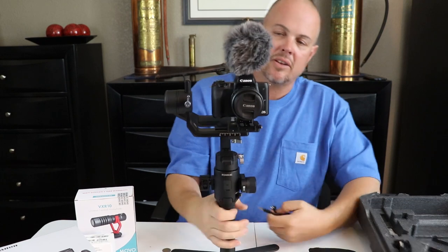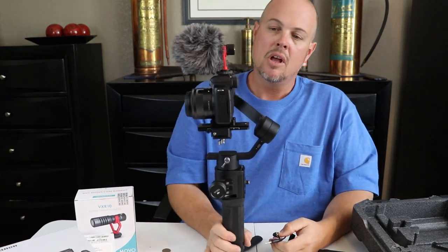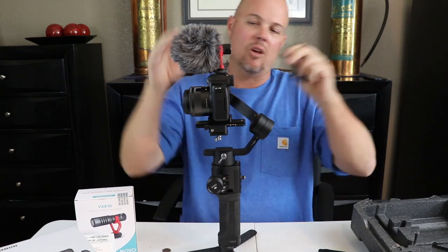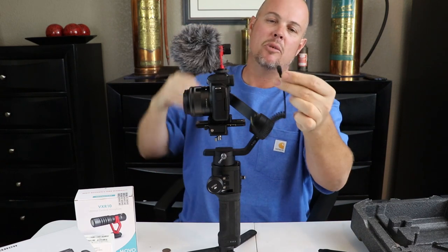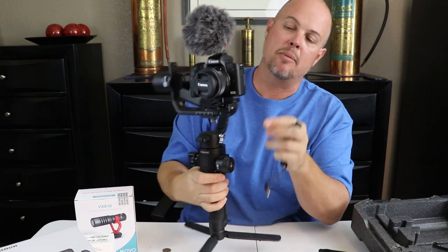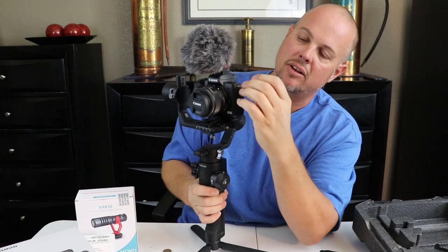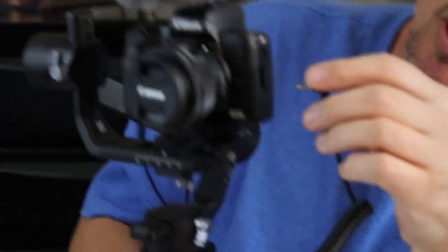Then I've found, guys, that when I'm mounting this cable on this particular setup with this gimbal, there's ways to get your cabling set up and ran so it's not all over and sticking out and obstructing the gimbal when it's moving. If you take this cable, you're going to want the L-shaped end to plug onto the side of your camera. So this little tiny compartment has a little door for your external microphone on the M52.